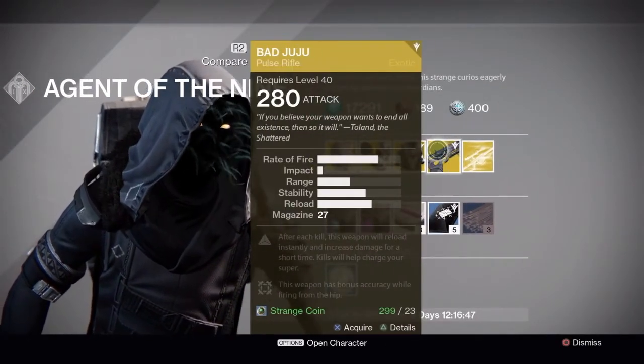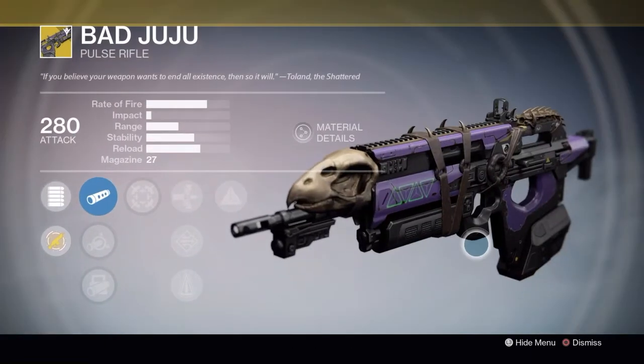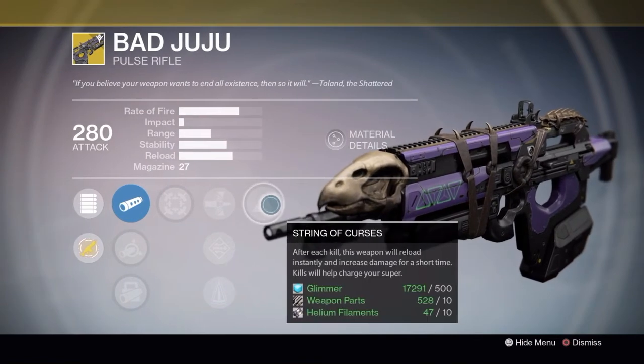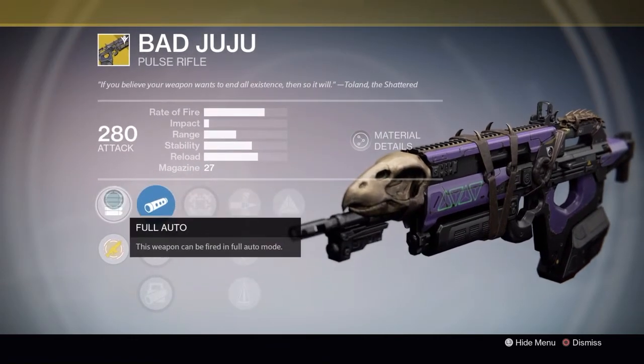So for the armor, we got gear that we already had before, and I thought for sure we were going to get an Ingram. That's why I was saving up my strange coins, because I thought we might have had an Ingram. I'd buy a couple and decrypt it. Instead, we get the Bad Juju. And yes, Bad Juju has been around for a long time in this game, since the Taken King update. It was actually the first weapon that I bought with my legendary marks.